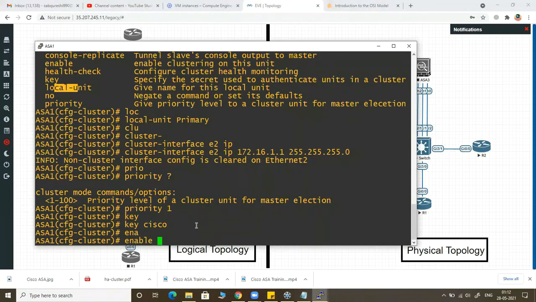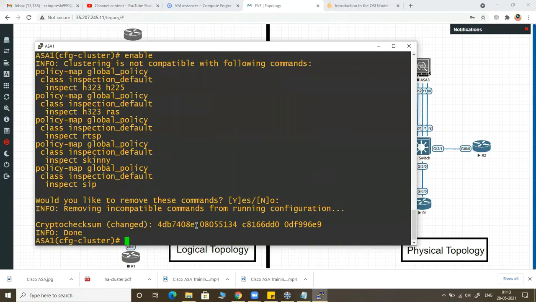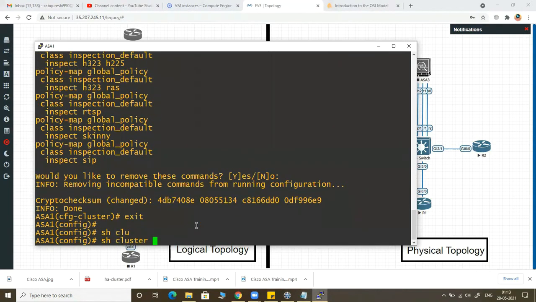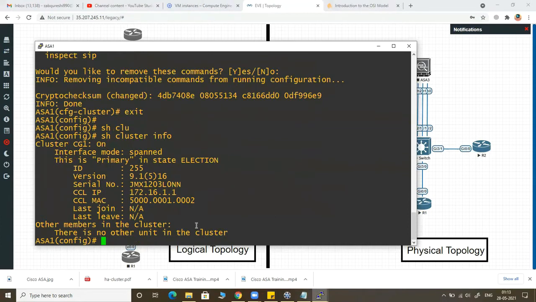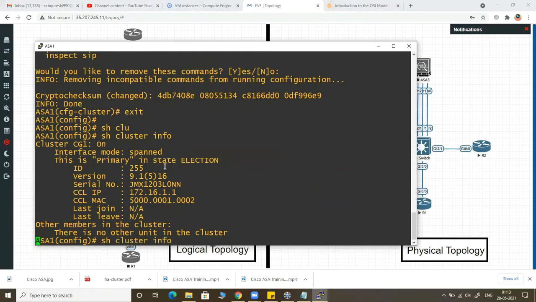This is how you enable the cluster, and you confirm with yes. Now to check the cluster, the command is show cluster info. This is the verification command. You can see that this is in a state of election, and as there is no other firewall participating in this cluster election, this will become the active.